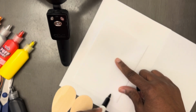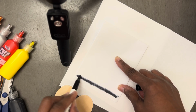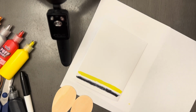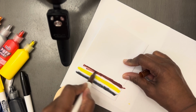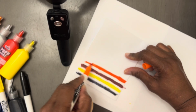So what I'm going to do is use all of my colors, and I'm just going to go in just like this. This marker, I've been using a lot, y'all, so it's pretty much done. And then the next color I'm going to go with is yellow. When I'm doing this, you want to leave a little bit of space in between each color, okay? So that's yellow. My next color is going to be brown. Like I said, make sure you leave some space in between. All right, just like that. Then I'm going to go with orange. Make it as thick as you want, but also leave some space.